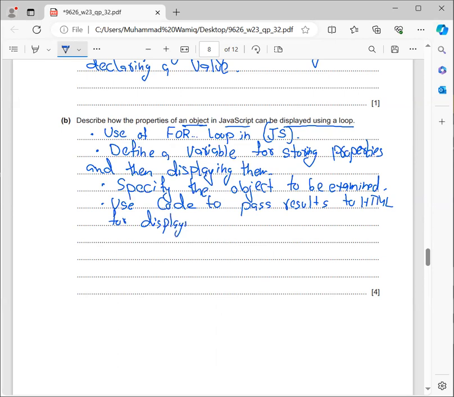That means that you are writing some piece of code in your JS and you are sending that to your HTML so that you can display the properties.